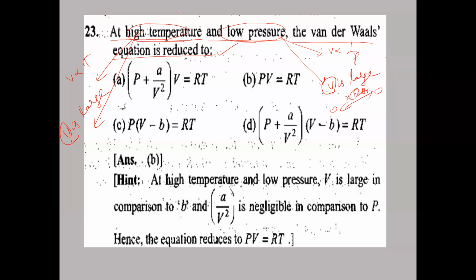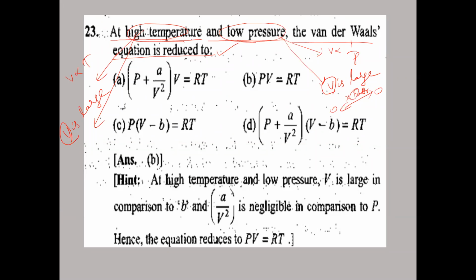Okay, and now see the reason. What we have to observe here is how the real gas equation will be reduced when we take high temperature and low pressure. Under these conditions, when volume is large in both cases, the distance between gas molecules will be very large. That's why the force of attraction will be less.